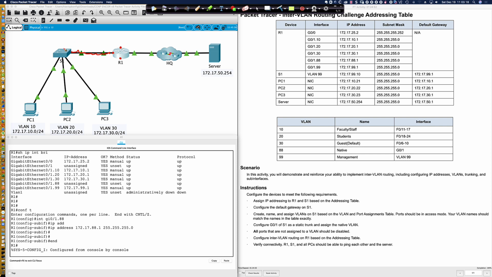I could do access ports on the switch and make this access port, switchport mode access, switchport access vlan 10. And then I could make this one VLAN 20. And then this switchport mode access, switchport access vlan 30 port, and run it to that physical. And these are physical interfaces on the router.